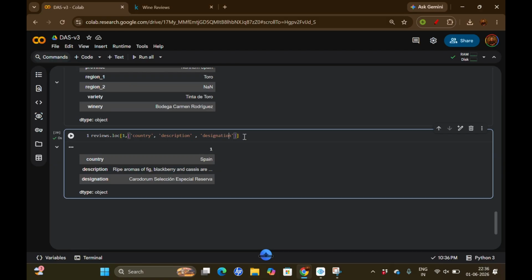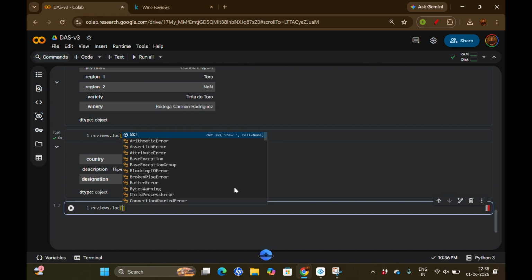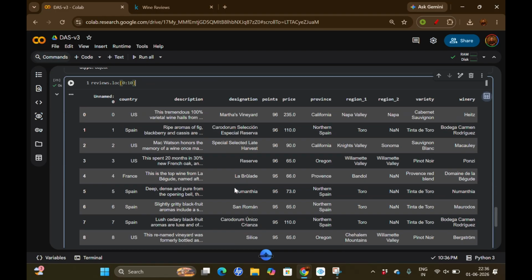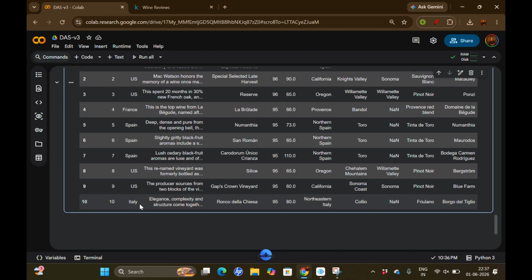Now what we have done over here is, because we want to get multiple columns over here, we have used a list. In the list we are storing all the values. And similar to that, if I want particular ranges also, it will work. For example, if I write 0 and let's say 10, what is happening? Let us see. It is telling us to select from 0 to 10, meaning you select the 0th row till the 10th row.